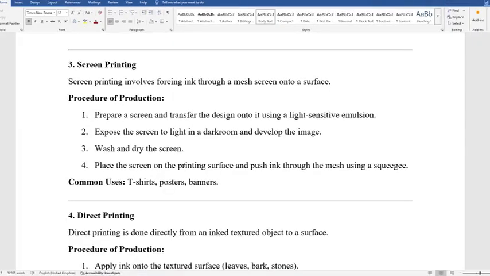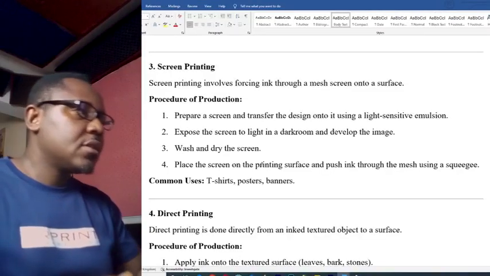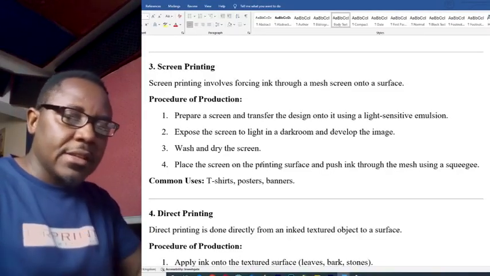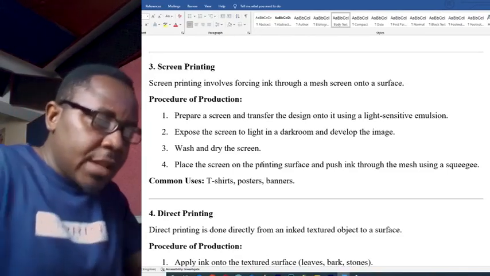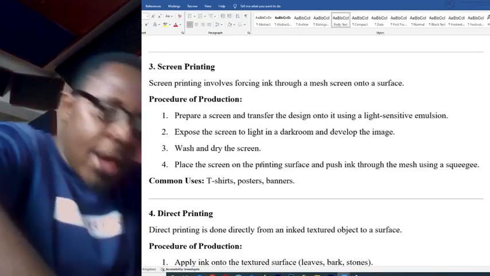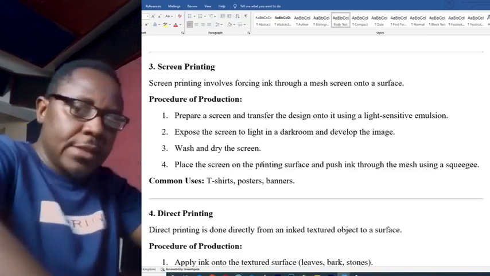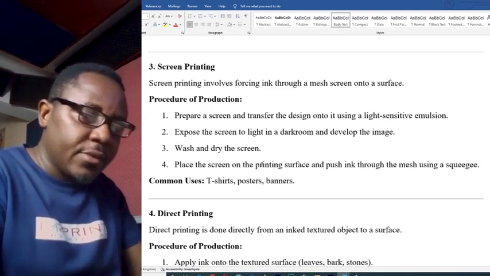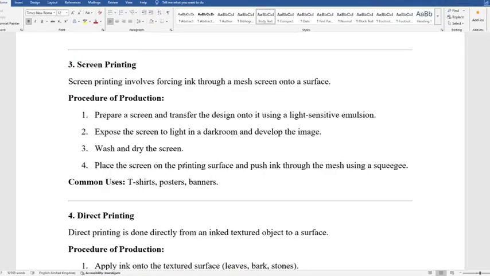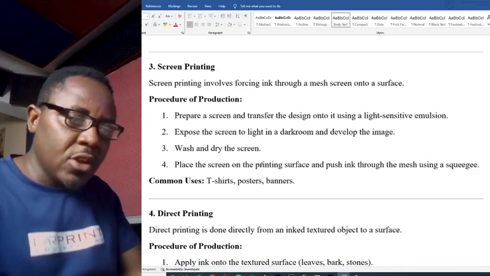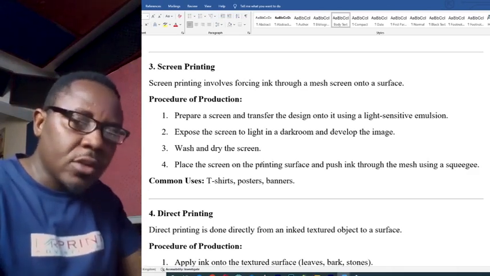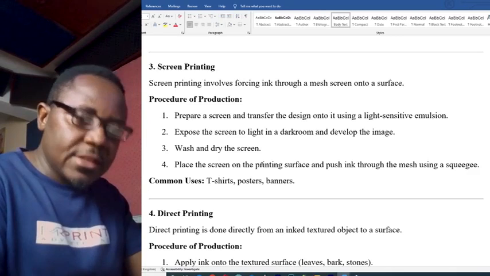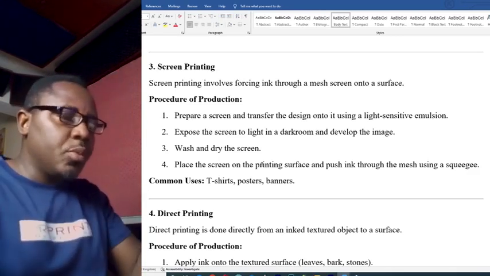When you arrange your design there, then you place your frame onto it. When you know you are done arranging, you look for a sandbag, something that can give some pressure to the frame, so that the frame would be pressing the paper onto the glass. So that when it is there, it's not shaking, because once you start shooting, the paper is not supposed to move. If there is nothing holding the frame onto the paper, the frame might shake. Do you get it? All right, so you put the sandbag inside.